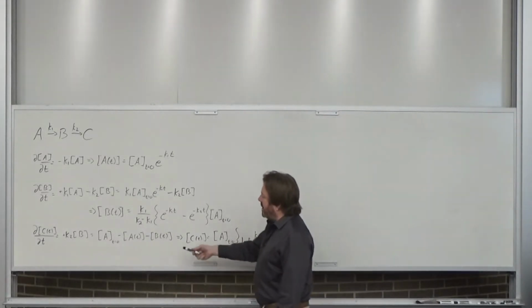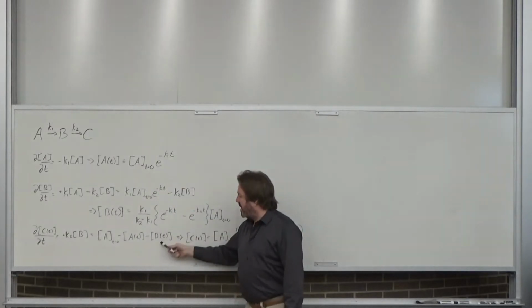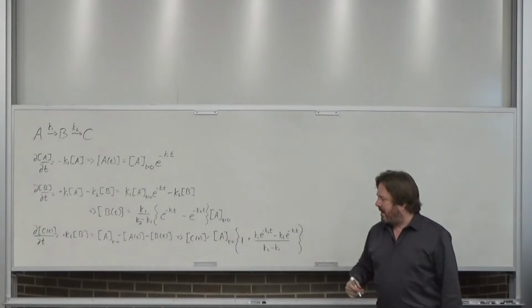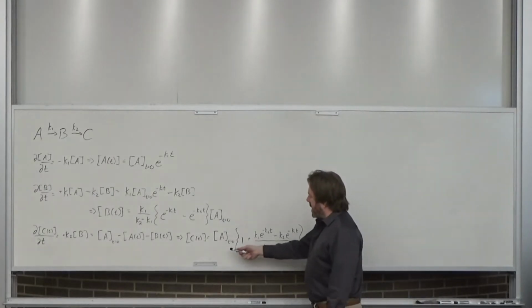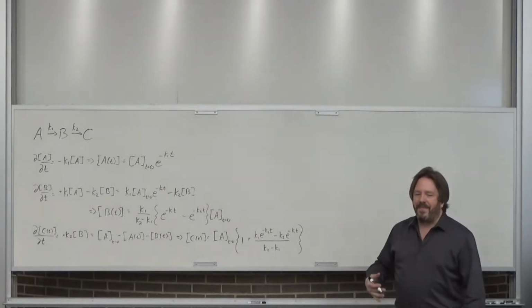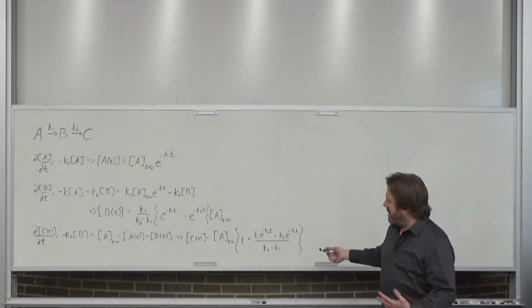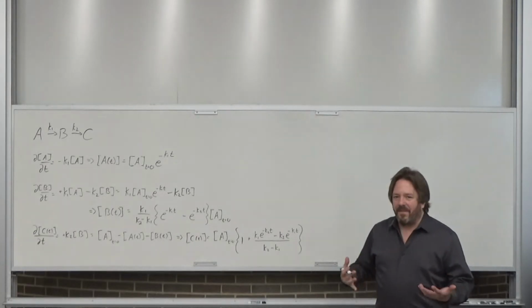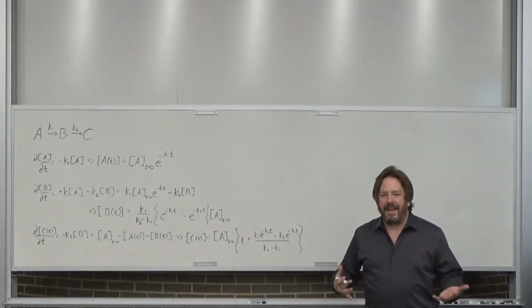Now we solved A of t, it's right here. We've solved B of t, it's right here. Again, it's a trick. We avoid having to do any integration, and the result is right here. And I hope you can write that down. It's a pain. You know, you don't need to memorize this. That's ridiculous. Anyway, you just get a flavor for it. You're just getting an idea of how this works.